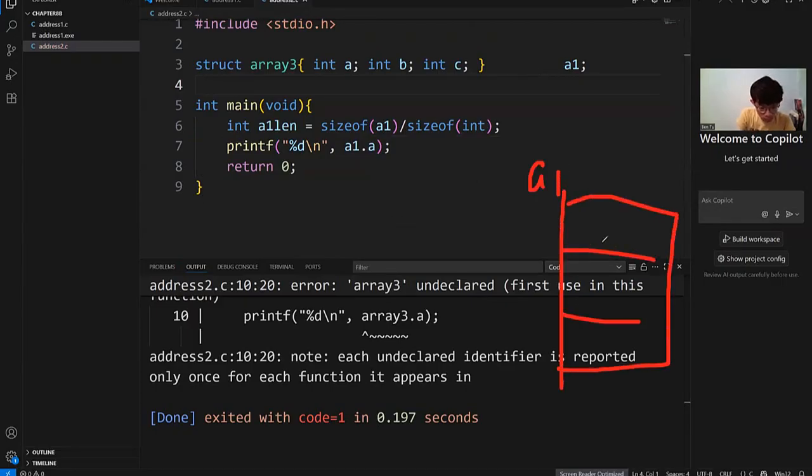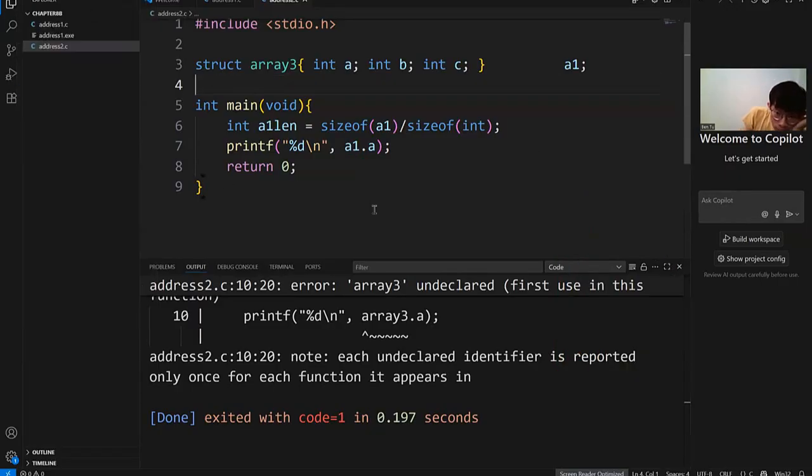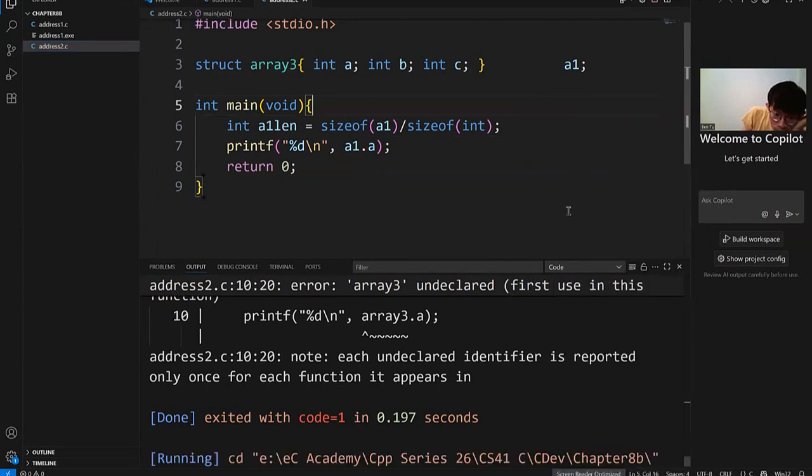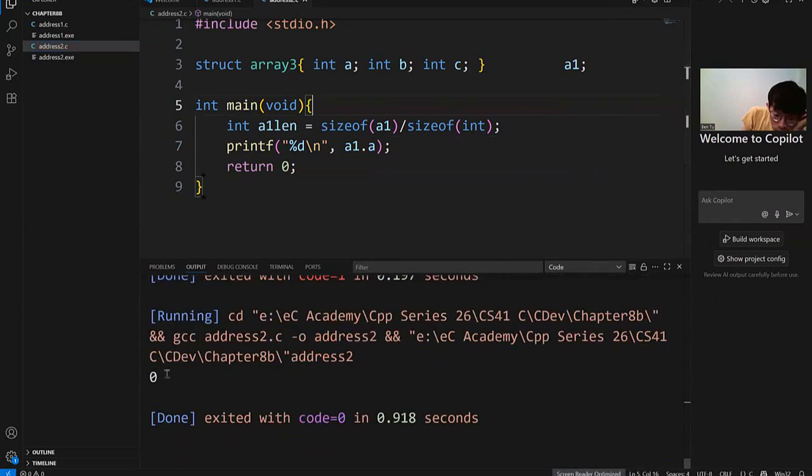There are 3 data fields, A, B, C. And you print out the A of the A1. Save, run, and it works. Is that okay?